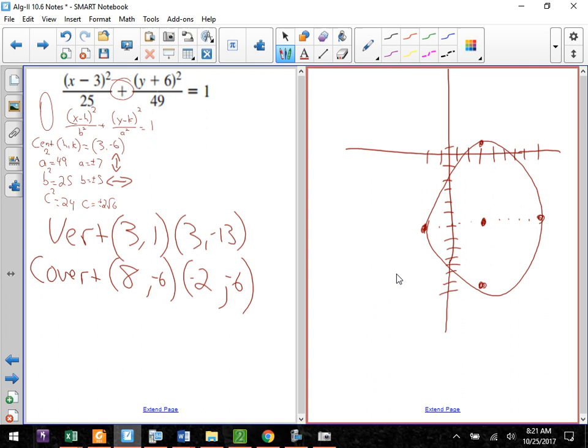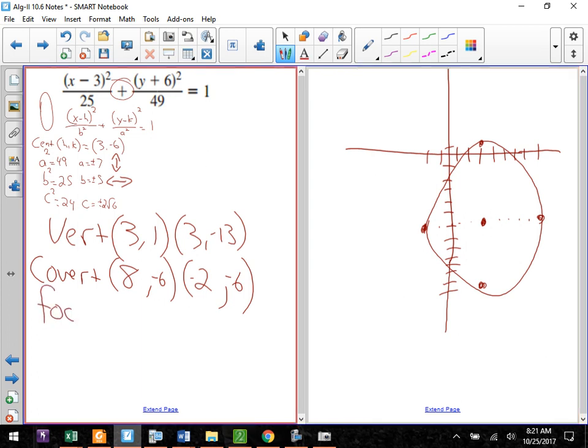And then lastly, we have to place our foci in there. The foci, that plus or minus 2 root 6, am I adding that to the x values or to the y values? To the y values. So at the foci, we know they share the same x value, but our original center was at negative 6. So to that negative 6, I have to add 2 root 6. And from that negative 6, I'm going to subtract 2 root 6. And that's all I do to label the actual ordered pair.